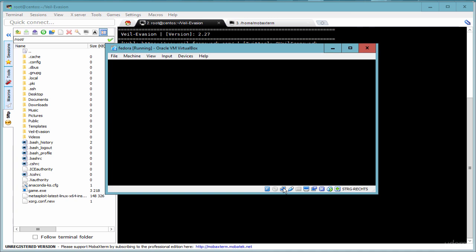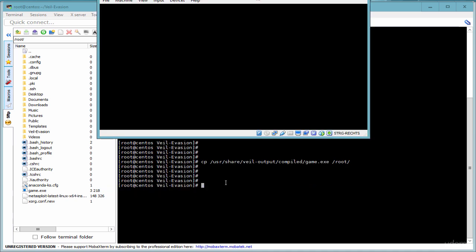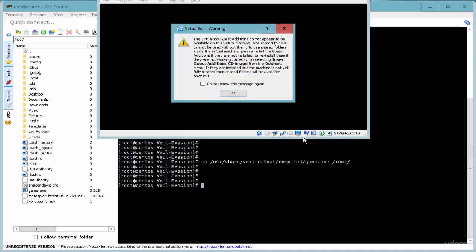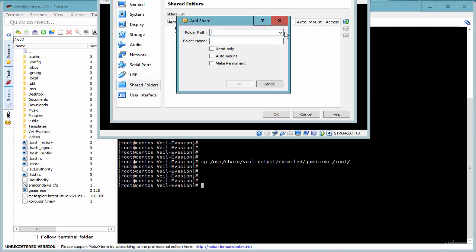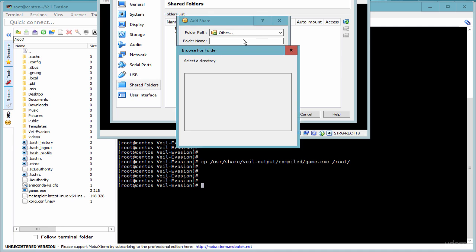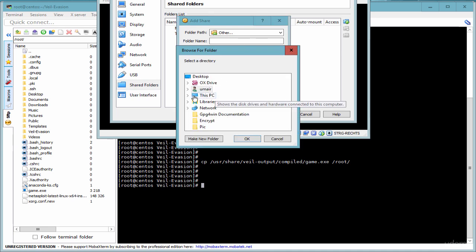Once we mount these, we'll be able to see that folder on both machines. Once we see the screen load up under shared folder settings, we click on machine folders, and here I can select the folder path, other, and folder name. Let's find the USB drive under This PC.